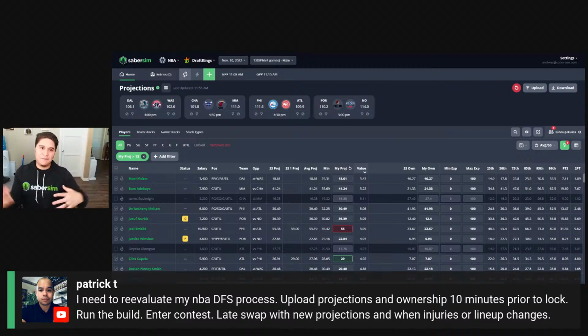So I would say that not being able to do any slate research or run some test builds is pretty hard if you want to be a winning player and you're not around during lock. So I would reevaluate the type of slates you're playing, because those can lead to more minus EV builds. If you have more time, you can put a little more into your process and hopefully get some more positive EV lineups. So that is one of my thoughts there for you.